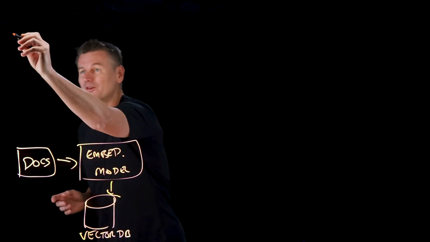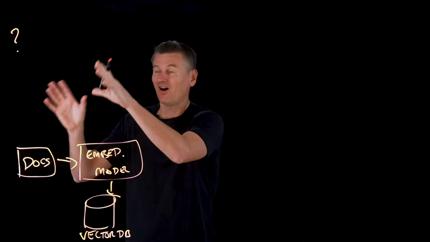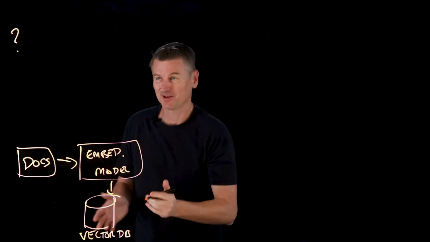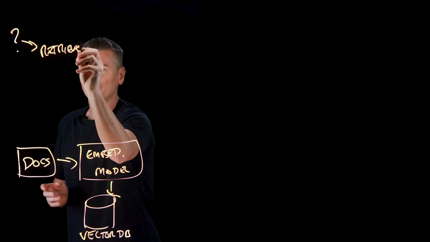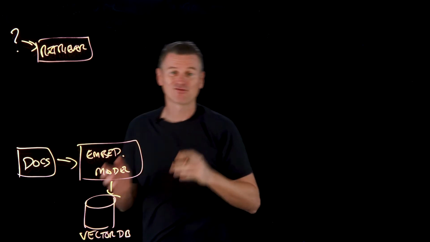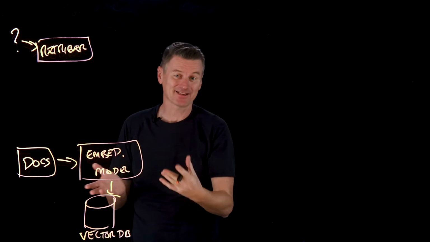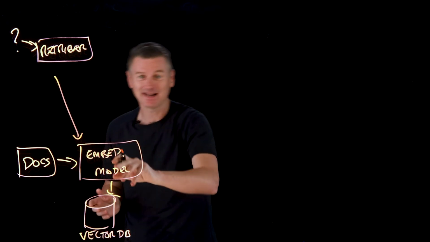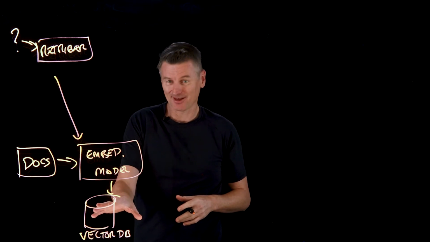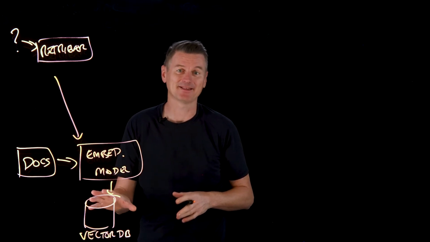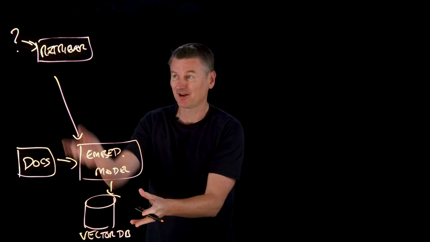So when a user prompt comes in from the user, this is where the online phase is going to kick in. So first thing that's going to happen is we're going to go to a RAG retriever, and that RAG retriever is going to take the user's question and turn it into a vector using the same embedding model that we used earlier. And that's going to perform a similarity search of your vector database. Now that's going to return the top K most relevant document chunks that are related to this query.